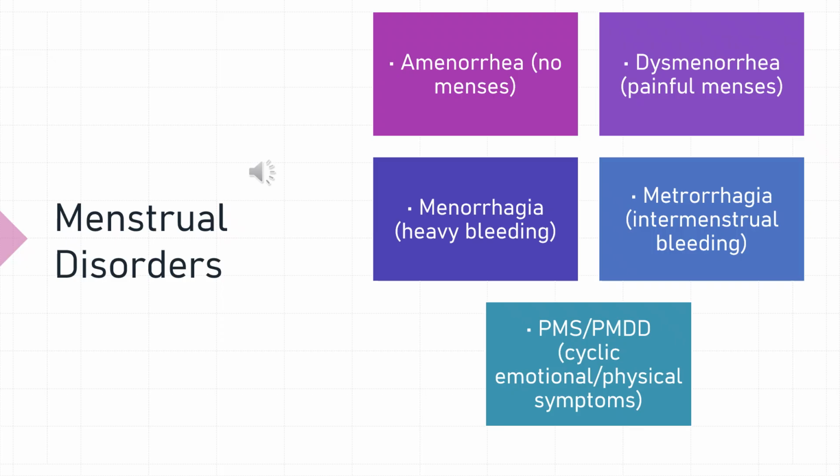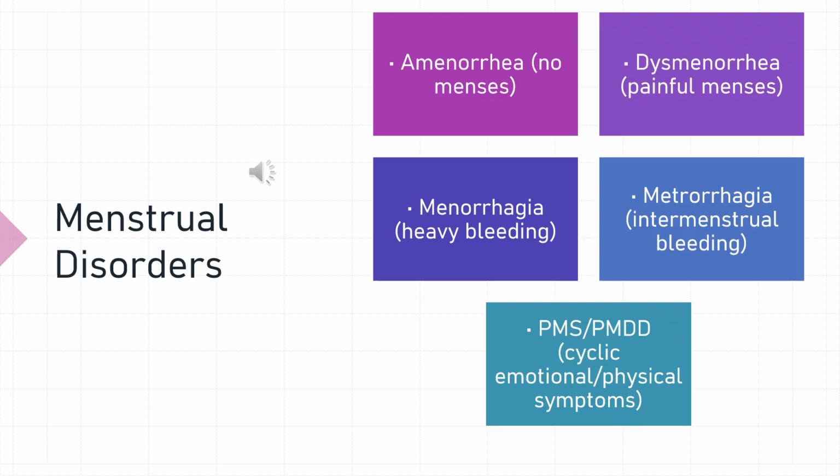For your patients with PMS, this is premenstrual syndrome. These are cyclic physical and emotional symptoms that can occur during the luteal phase and typically resolve with menstruation. So this is kind of your before-bleeding symptom changes. What we'll see a lot of is irritability, mood swings, fatigue, headaches, bloating, breast tenderness, and those types of things that will occur during that luteal phase.